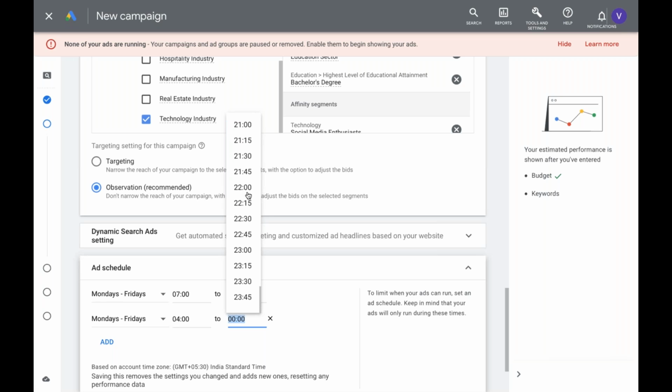So your ad is not displayed the entire day, and it's shown at the point of time when your viable audience, who are interested, would be using the net. So I choose 9.